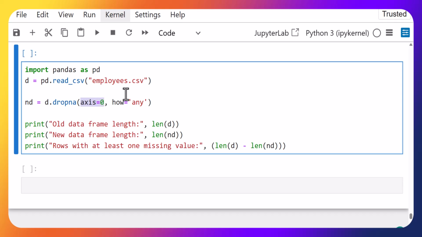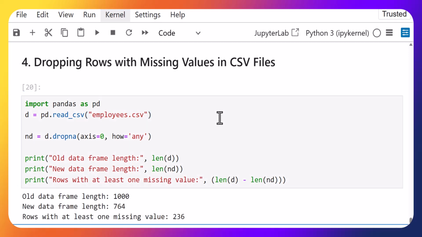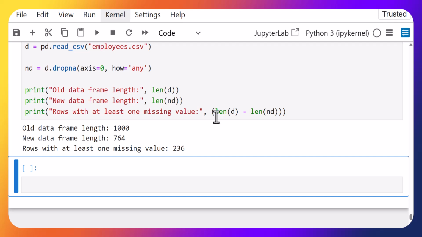Applying axis equal to 0 means that we are applying the dropna method row-wise instead of column-wise. Then we have used the argument any, which means that it will drop all those rows in which even a single value is missing.